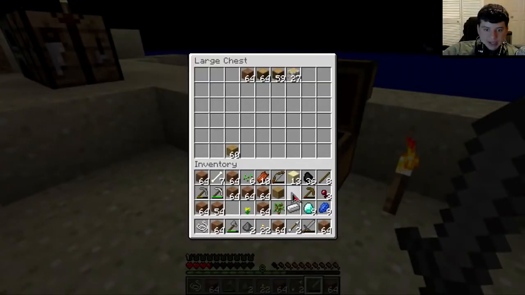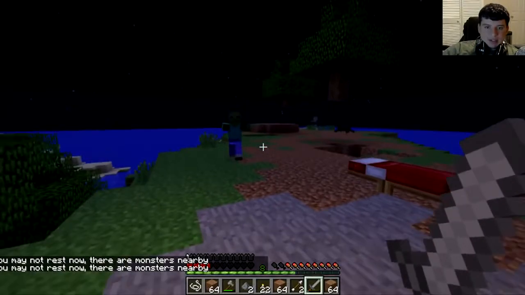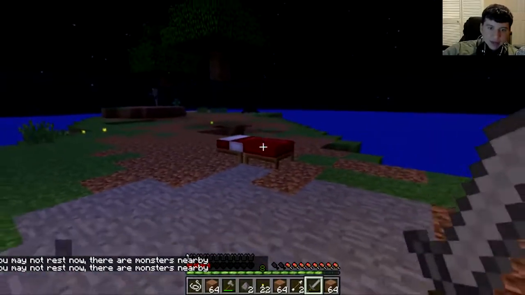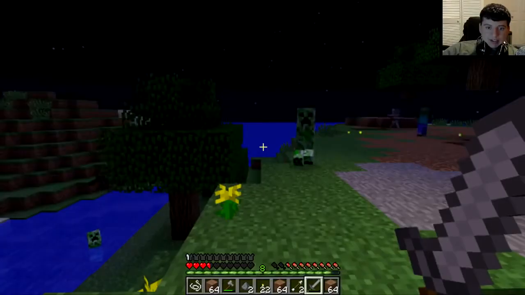And we gotta place this down. Oh lord, let's go to bed. No, I can't. There's so many creepers on this island, and I don't like that. Alright. God damn it. What am I gonna do about this? Do I have a bow? I do not have a bow, do I? Yes, I do actually.